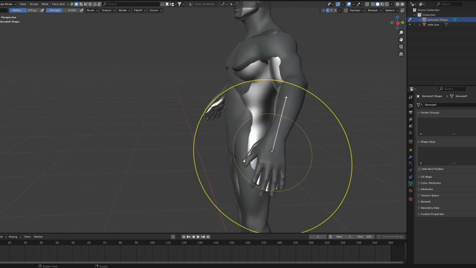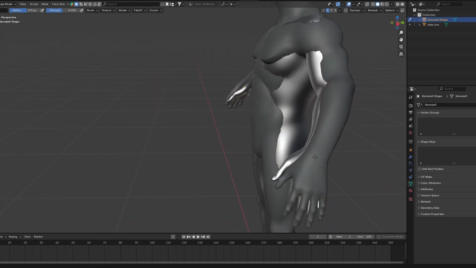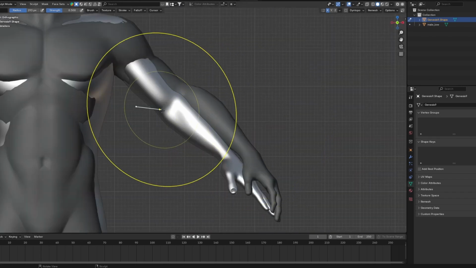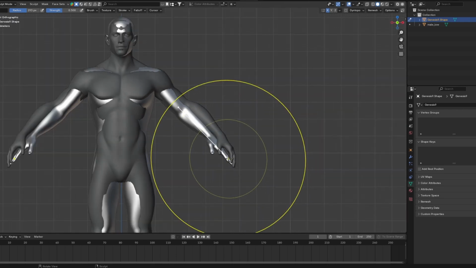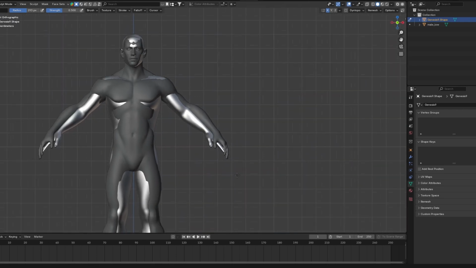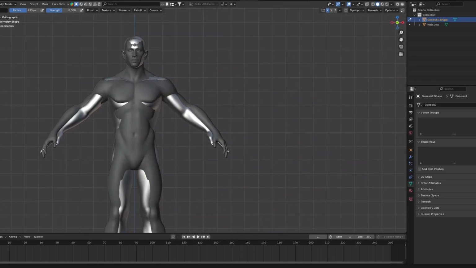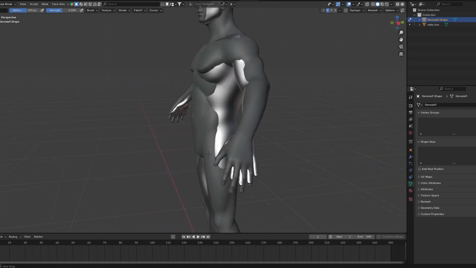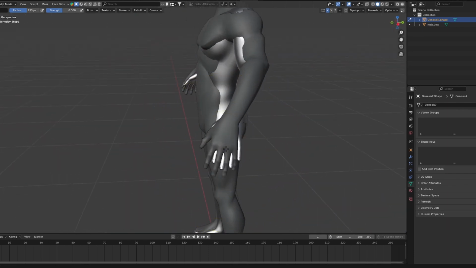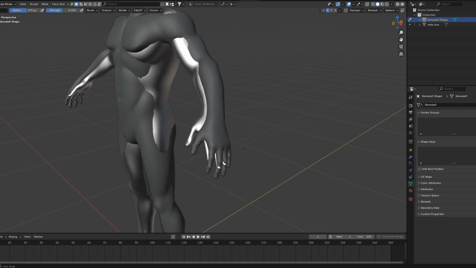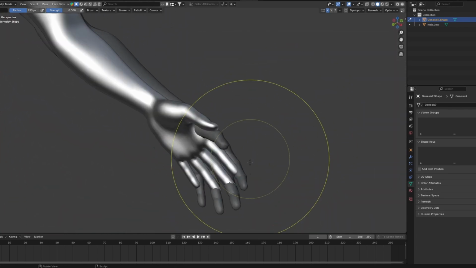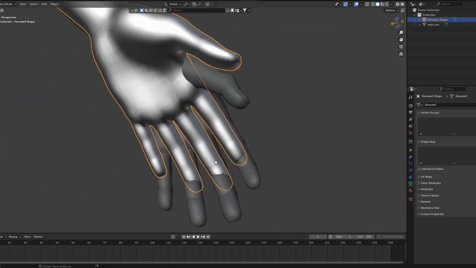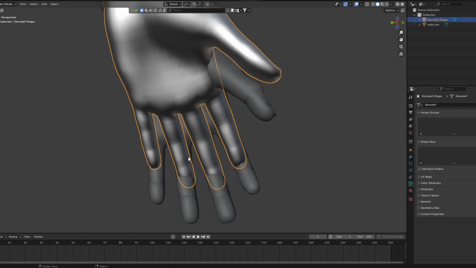Okay, it's somehow close. Alright, and then I'll align the whole arm like this. Okay, let me turn it again. Alright, cool. So this is cool because all the joints are close to where they are supposed to go.